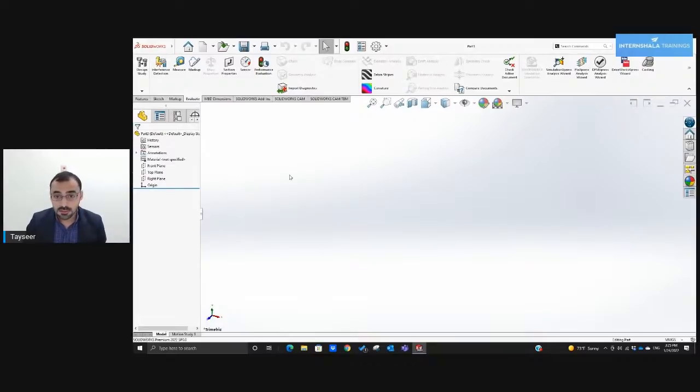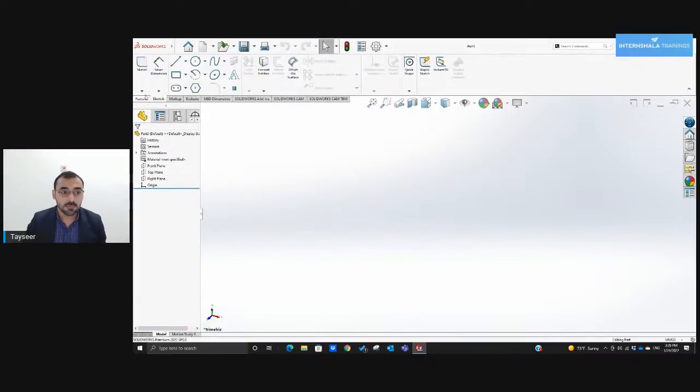In the middle here, I have what I often call the canvas. This is where our 3D models will show. On the left side, we have our design tree, and this will show the collection of all the features we apply. And on the top, we have the command bar where all the commands are located.